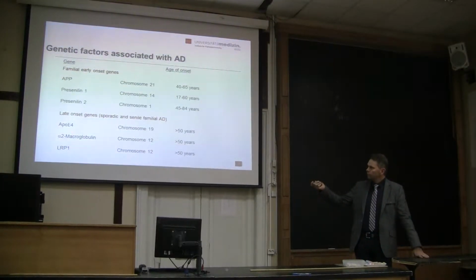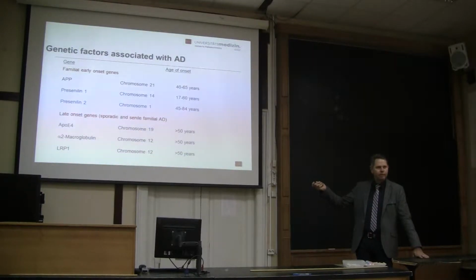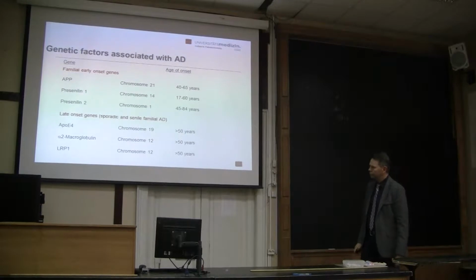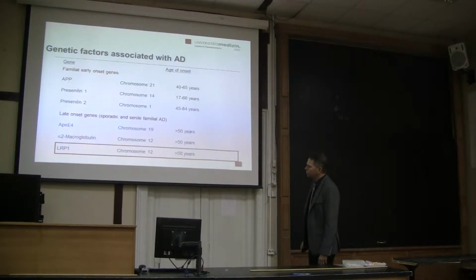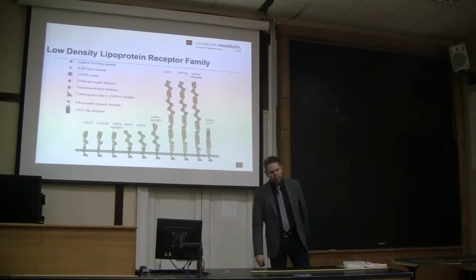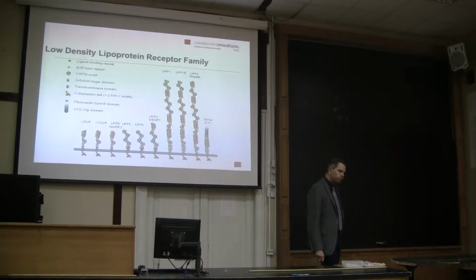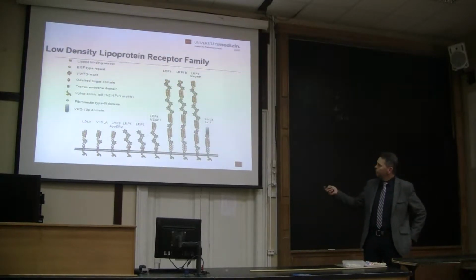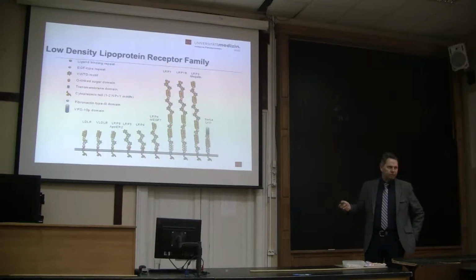But alpha-2-microglobulin is interesting because it is a ligand for LRP1. Many years before it was termed LRP1, this was termed the alpha-2-microglobulin receptor. So here I would say maybe again some link to Alzheimer's disease. Good. Let's focus on LRP1, the low-density lipoprotein receptor-related protein. I won't say that all the time, so I say LRP1. It is a member of the LDL receptor family.